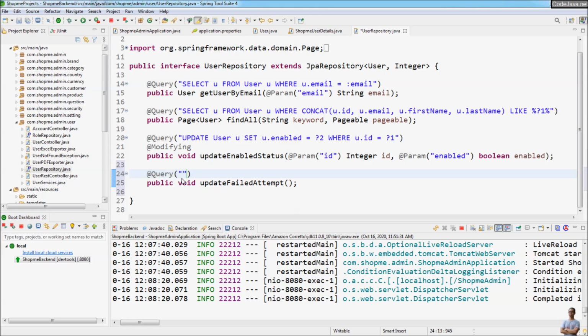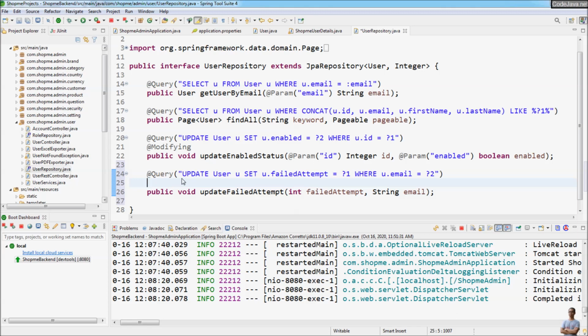The query is: update User u set u.failedAttempt equal the value of the first parameter in the method here, int failedAttempt, and the condition is the email of the user, where u.email equal to the value of the second parameter in the method here.